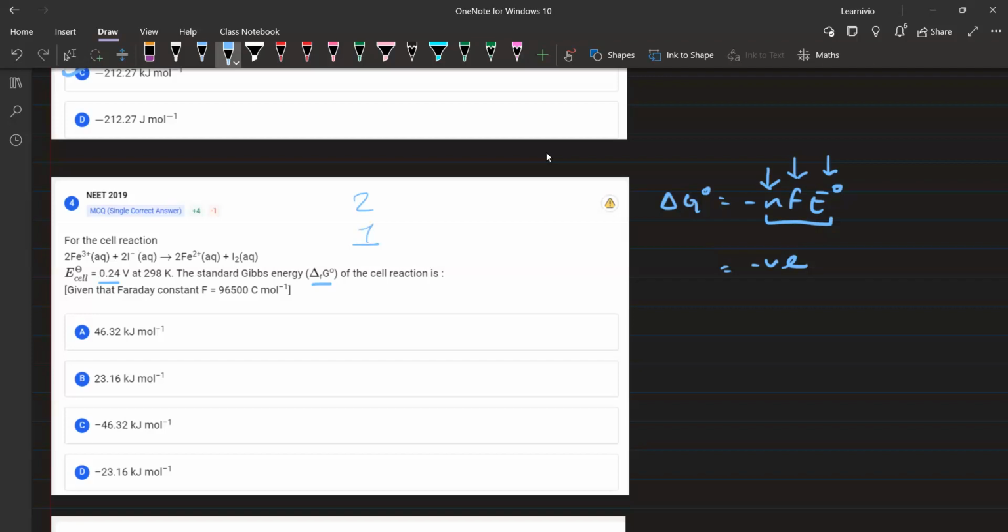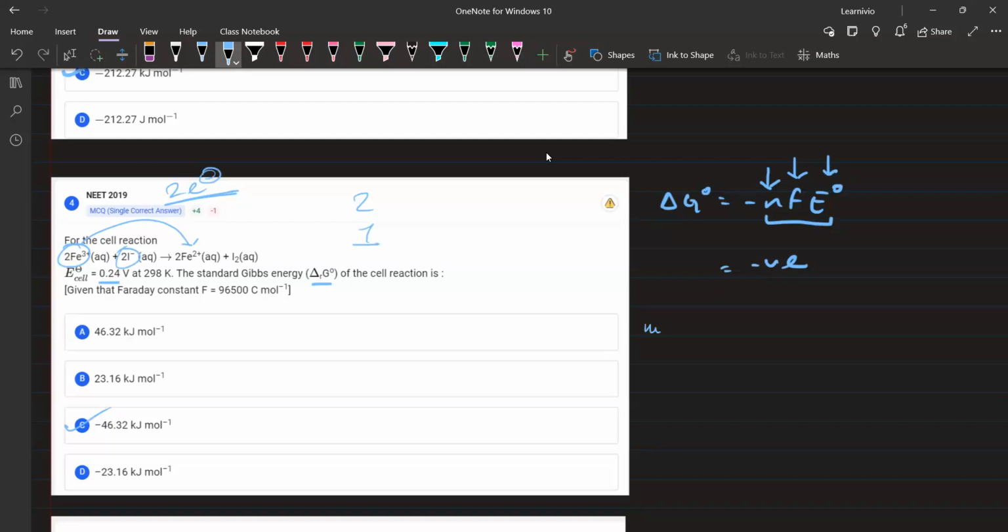You can either choose Fe or iodine in order to calculate the change in oxidation state. ठीक है. So how many Fe we are having? We are having 2 Fe. In order to calculate the number of electrons, look at the change in the oxidation state. So there is a change in oxidation state by 1. ठीक है. लेकिन there are 2 Fe ions. So 2 electrons will be used. Make sense? Yes or no? Yes, sir. So if you multiply 2 into the E naught value 0.24 into 96500, it will be 46. So it is going to be the option C.